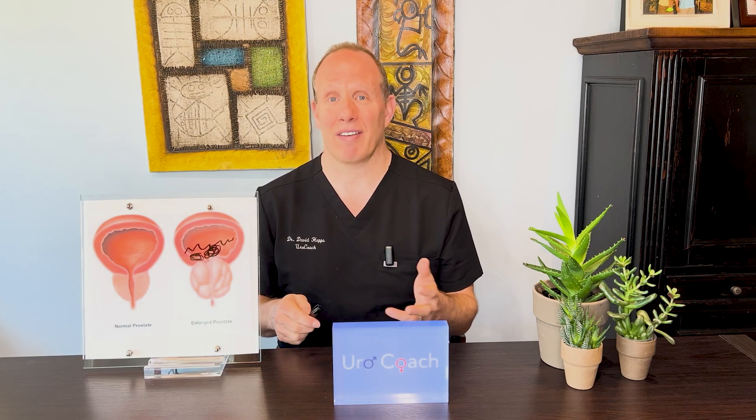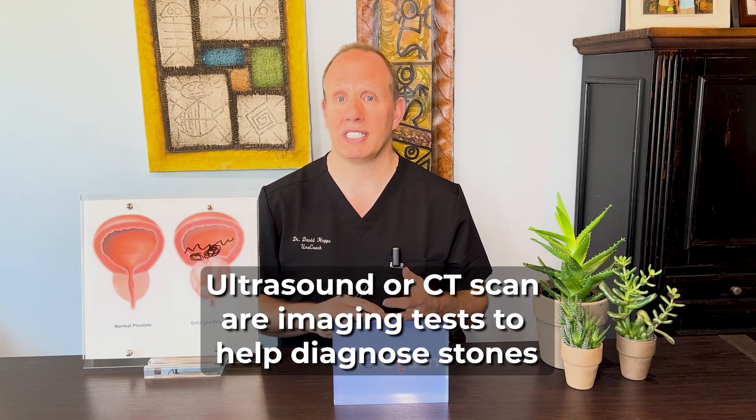Once we do the history, we may start with some medication to help with urinary symptoms, because gentlemen who come in don't necessarily know they have a bladder stone. Most times we'll see men back within a month and if the medications didn't really help, we'll start ordering imaging — either an ultrasound, CT scan, or x-ray. We may also perform a cystoscopy, where we take a tube, numb the urethra, and guide it up through the prostatic urethra into the bladder. Once we see what's going on, we'll determine if there's an enlarged prostate and bladder stones, using that along with CT scan or imaging to discuss treatment options.